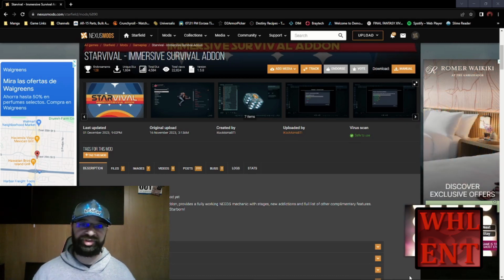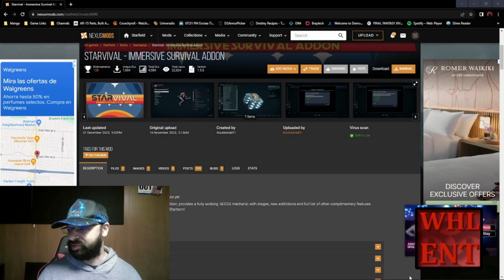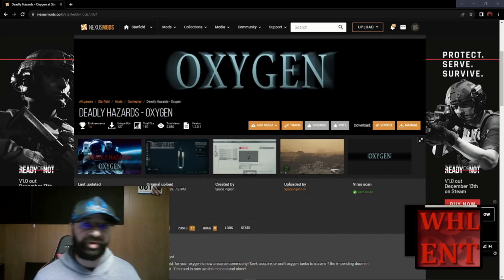Now, I do have some additional mods I was going to add in for a survival playthrough, and I'm going to go ahead and go into those, but again, I'll explain why we're going to stay away from that at the end. But for now, we're going to go through those mods. Again, this is the Starvival Immersive Survival add-on by Habit. Now we're good.